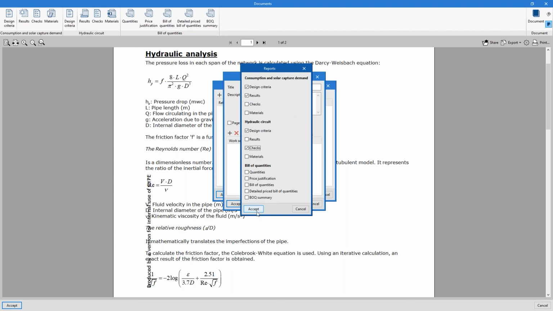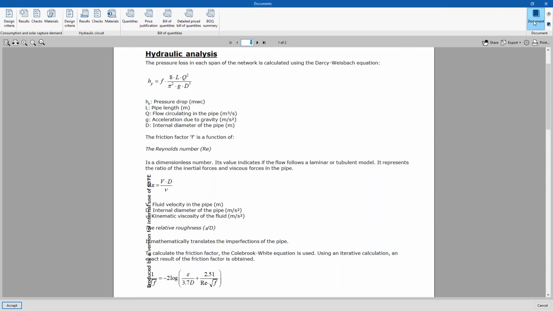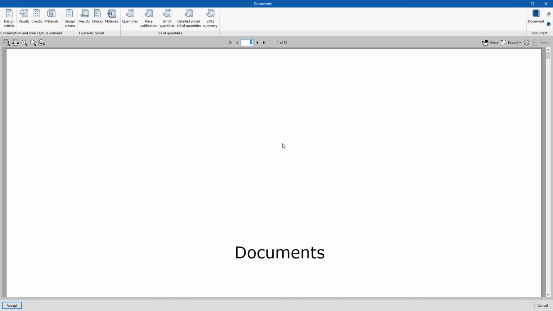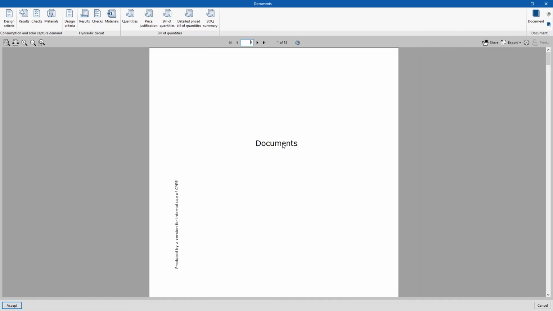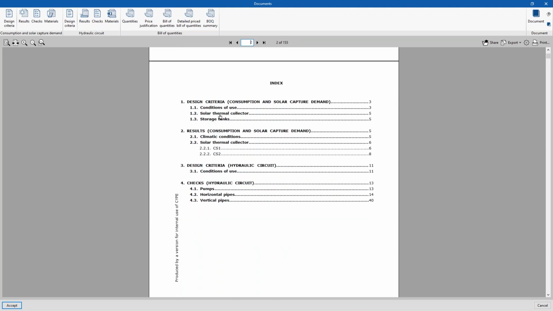We are able to modify this document. We click on accept, and automatically the program will group all those reports into only one document. Okay, we have here the index.